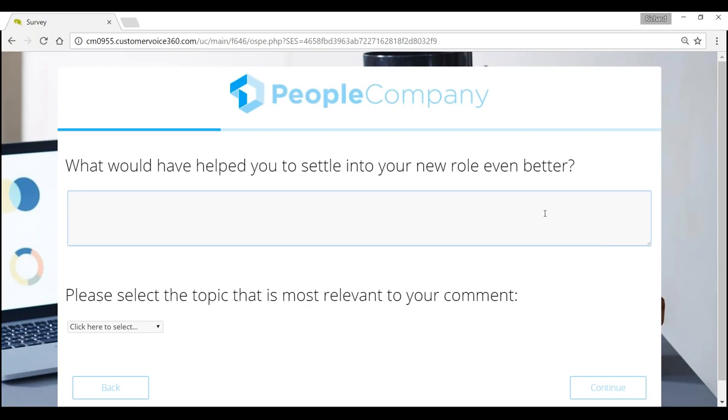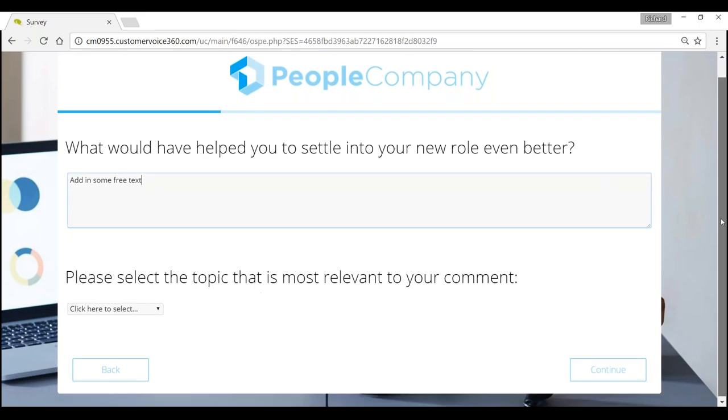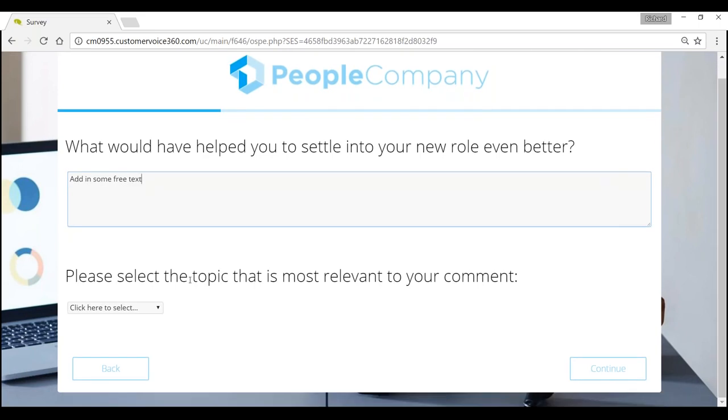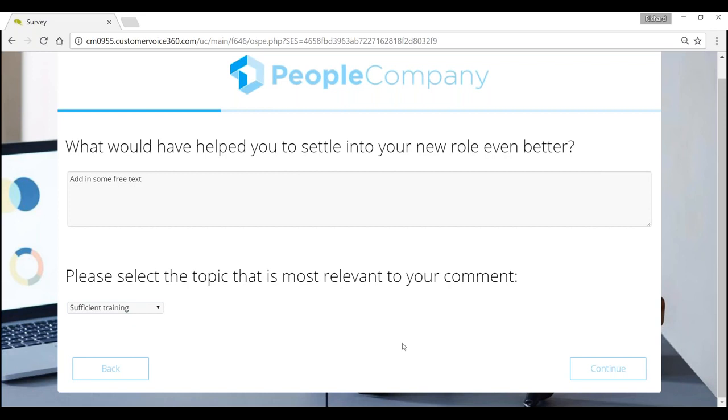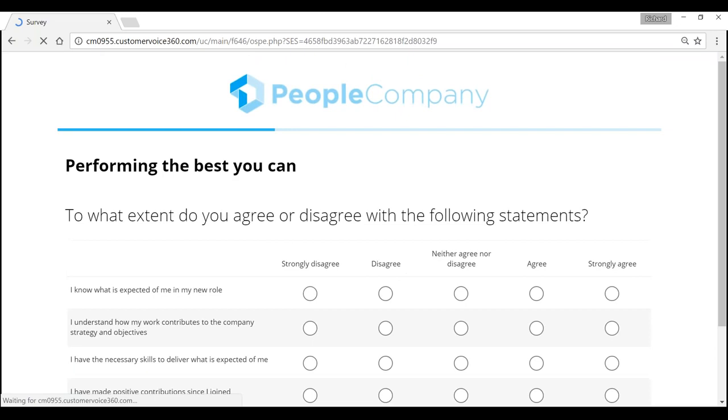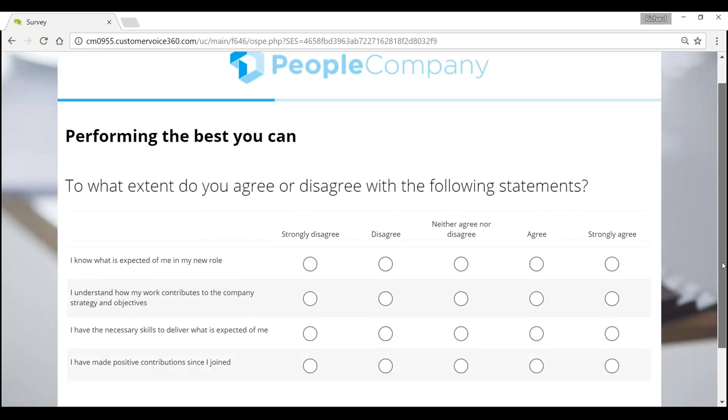One of the other things we've done is add in some free text, some open text boxes for people to respond. And to help minimize the cost, we've kept this self-categorizing. So rather than including large chunks of things like text analytics and so on, we've made sure that people can select what the topic is that they feel is most relevant to the comment that they're making. That way we're still getting good depth of data, we've still got some trends and so on as we go through.